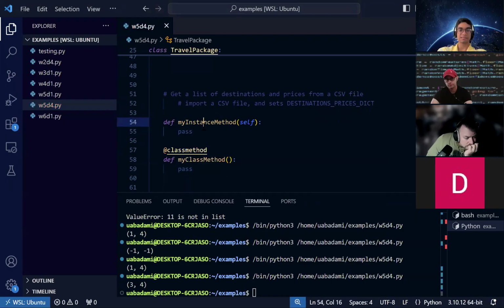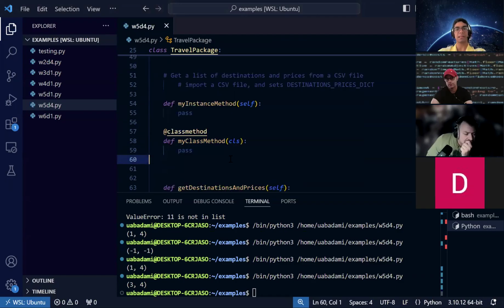Because the instance method works on the instance of the class that currently exists. A class method, however, takes in the CLS keyword because class methods don't apply to the instance. They apply to all instances of the class. So it's sort of like a class attribute versus an instance attribute, where it's self versus not having self. But when you run a class method, it applies across all instances of the class.